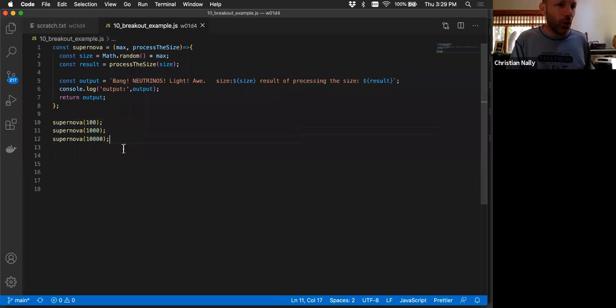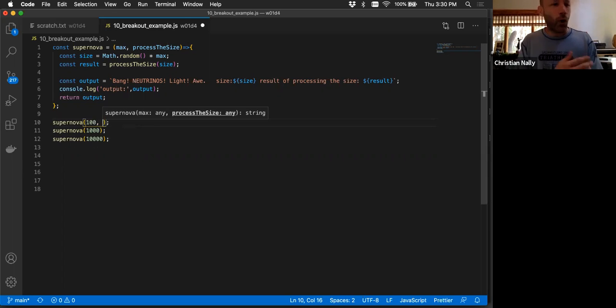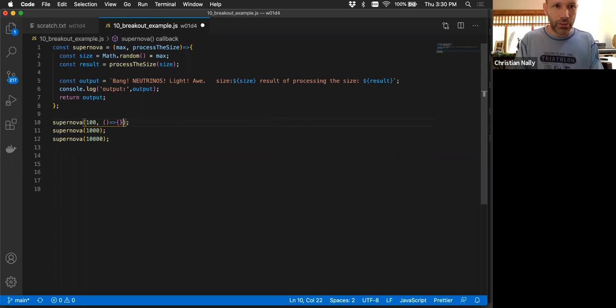And in each case, we're going to process these values in slightly different ways because we've abstracted out the processing of the size in our supernova function, but now's our chance to get specific about what it means to process the size. Yeah. So for example, in the first one, I want to pass in a callback here, right? So what is a callback? It's a function definition, right? If this was a string, I'd type in a string at this point, but I'm not trying to type in a string. I'm trying to type in a function definition. So let's go ahead and do this. There is a function definition. I am passing in a callback. Right now, that callback does nothing, but it's still a valid syntactically correct callback. Okay, let's see what happens when we run that.